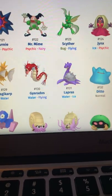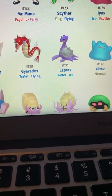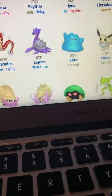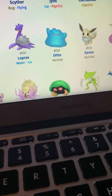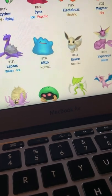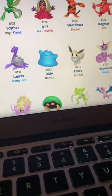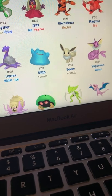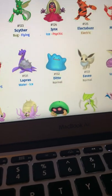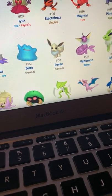Magikarp's golden fish — awesome. I like red Gyarados; I want to play through HeartGold and get one then trade it to my newer game. Lapras is cool — I like the purple. A lot of people like the Ditto shiny because it matches with Mew, but I just like it because blue goo — it reminds me of the 2012 original run of Teenage Mutant Ninja Turtles and the fluorescent blue ooze.